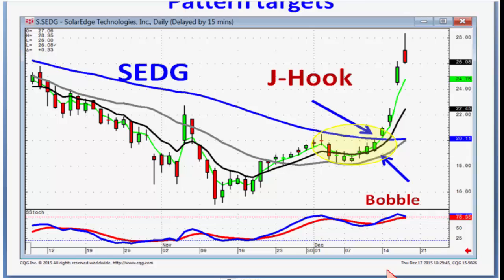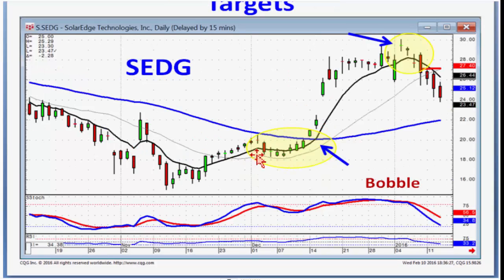There's that slow curve. Now, remember, we've just gone through a whole session saying you want to buy a candlestick buy signal in the oversold condition, and you want to get ready to sell if you see something in the overbought condition, except for a pattern. If you can see there's a pattern, they're usually going to break it out when stochastics are up in the overbought condition. There's your J-hook pattern. So we're buying right here with great confidence that this pattern is going to have a slingshot effect to the upside. There's that slow slingshot effect.